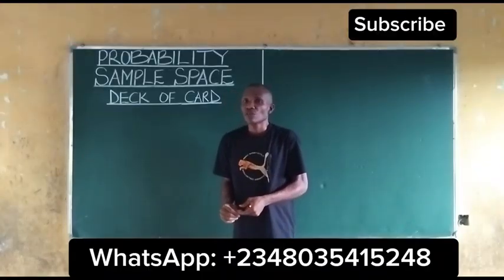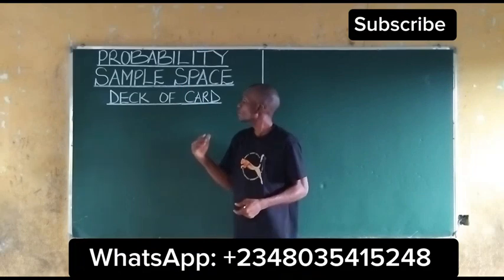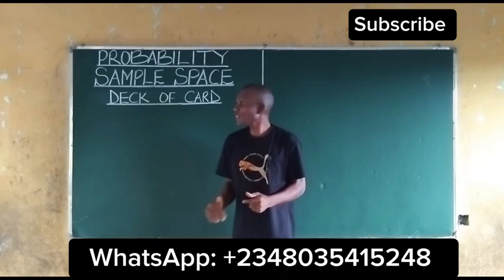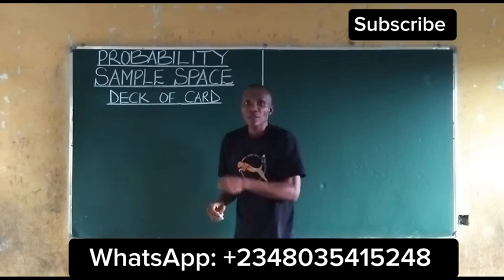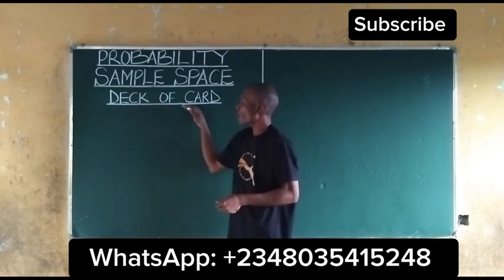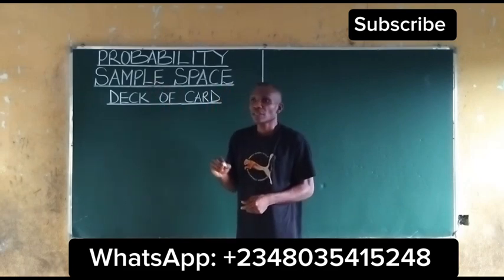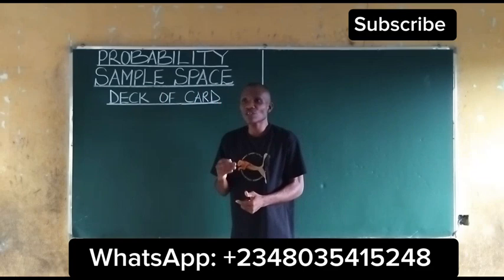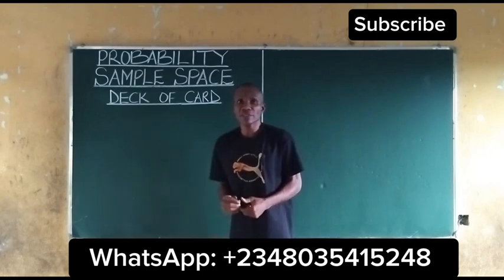In this video, we shall be discussing probability and the sample space. This time we'll be using the deck of cards, not too familiar a topic in probability, but we'll be using the deck of cards to explain the sample space. Now, we said the sample space is a collection of all possible outcomes of an experiment.